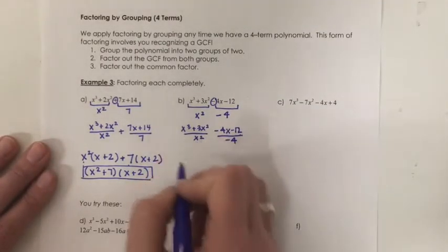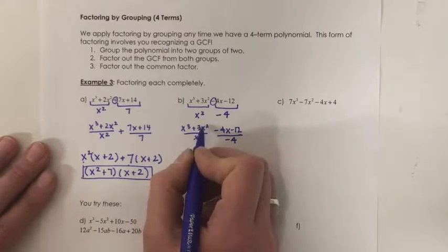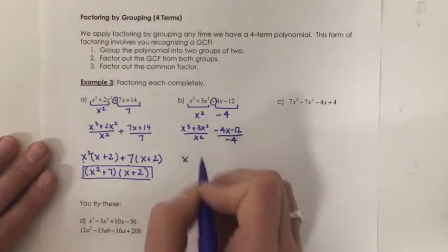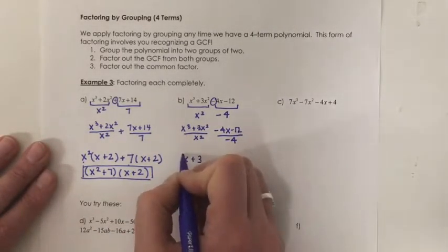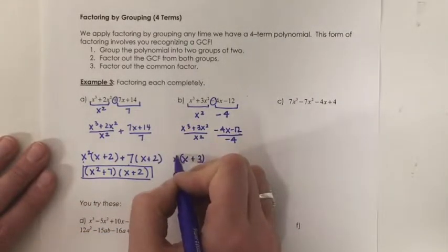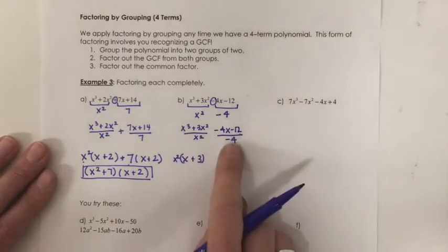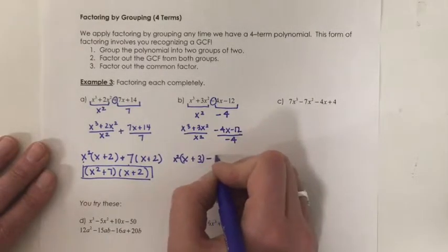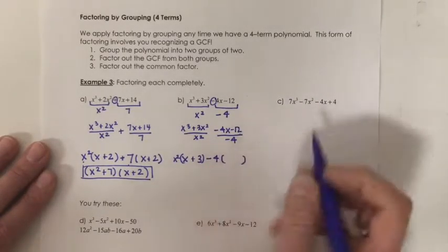So x cubed divided by x squared is x. 3x squared divided by x squared is 3. But remember, we're not saying that is equal to the polynomial on top. We're saying that times the quantity of x squared. And then here we're taking our GCF out front, so minus 4. Let's see what we get.